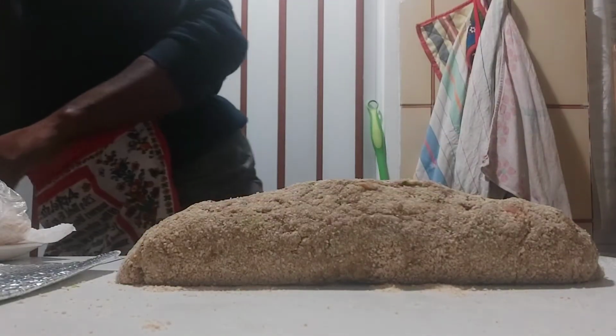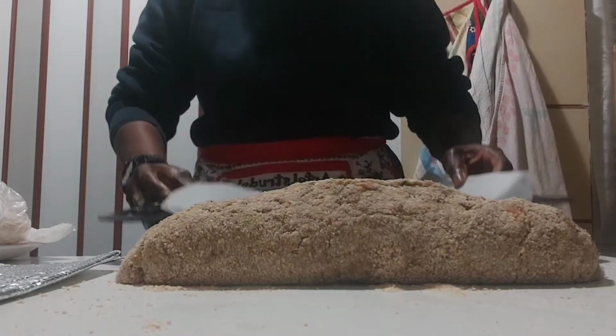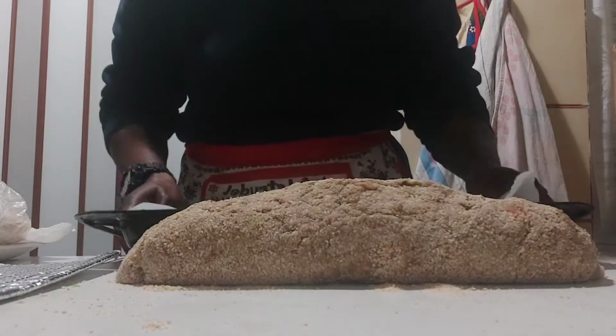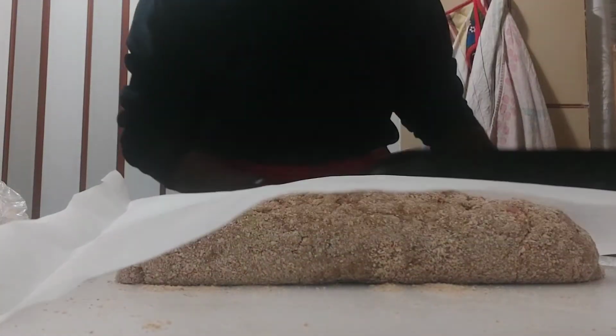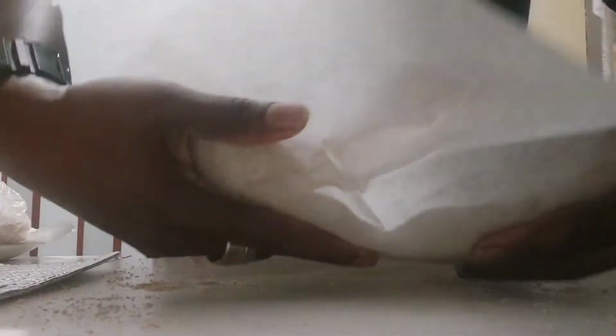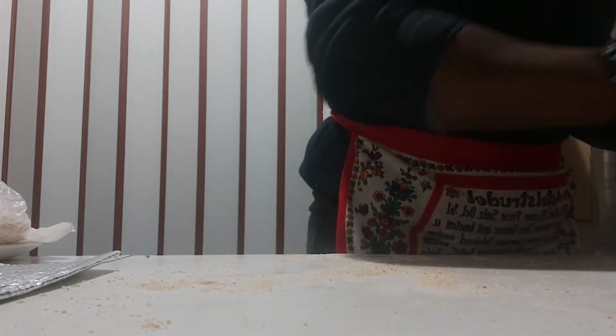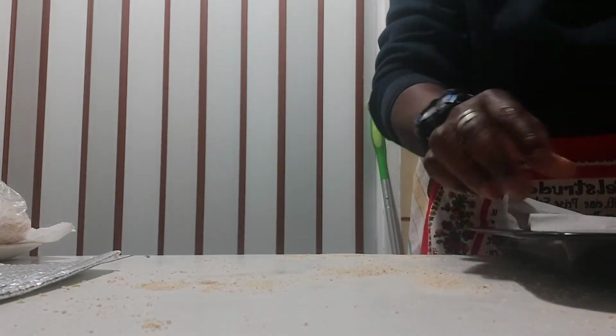Okay, let's go. My oven pan. Okay, guys, you see, this is my oven pan. Okay, so let me get my meat roll, my zucchini meat roll. I'm going to take this way. Just a minute, guys. Okay. Let's just unfit. Voilà. I'm going to show you guys exactly what I did. So this is my meat roll. Zucchini meat roll. So let's go to the oven.